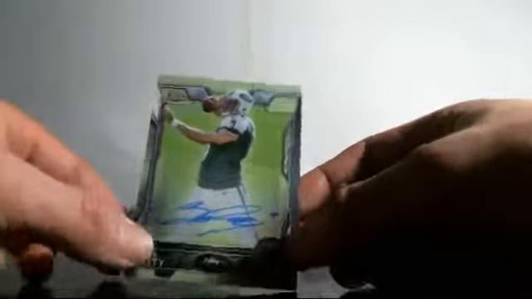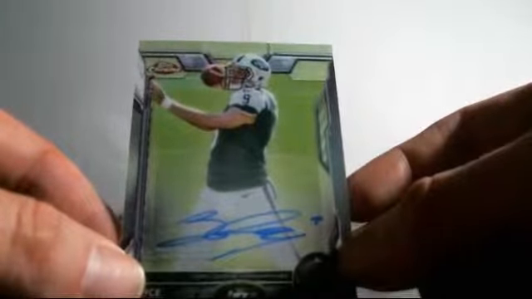Base Auto for the Jets, Bryce Petty. There's a good hit for the Jets. It's Petty time, my friends. Nice hit there. All right, guys, here we go. Blue Diamond Alshon Jeffery. Who has the Jets? I'm kind of curious. Final touch framing. All right, here we go.